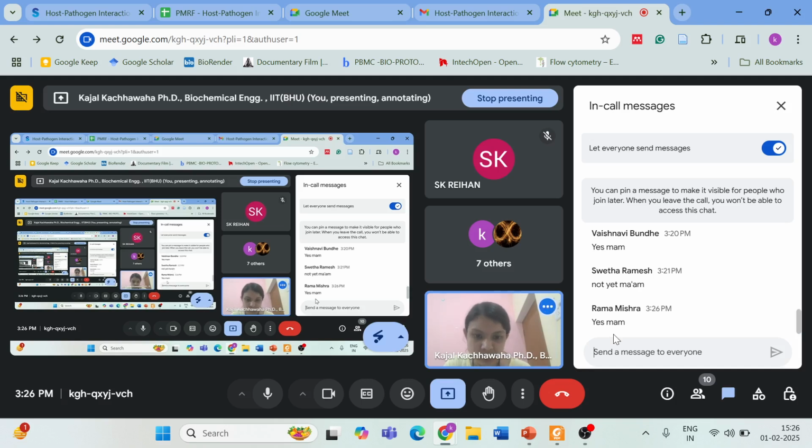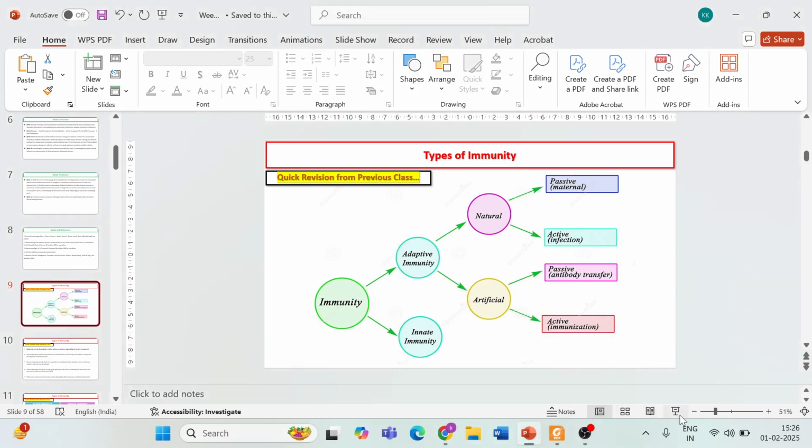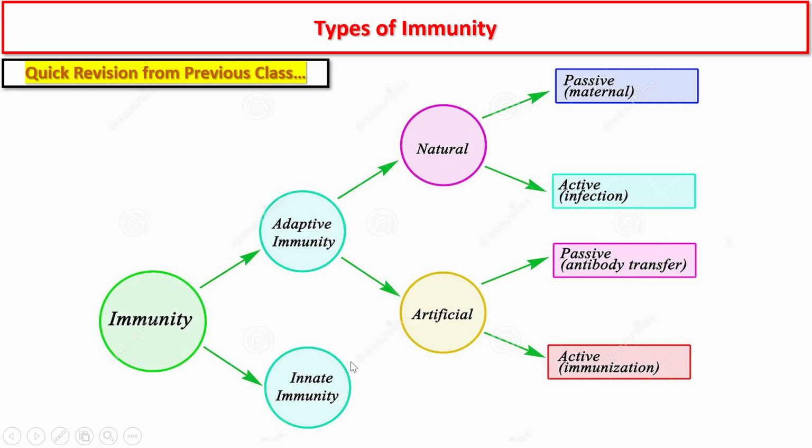This will be my way of teaching in this live session: I will ask whether you are aware or not, so that you can type in the chat box quickly. If aware, then we can proceed faster. If you are not, then we can cover that also. Okay, thank you for your response. But still, for a short, brief introduction, innate immunity is the immunity that we have from birth, like from the time we are born. And adaptive immunity is the one that we acquire after our birth.